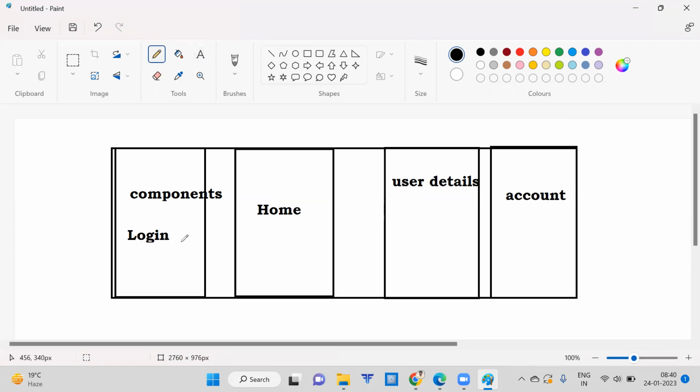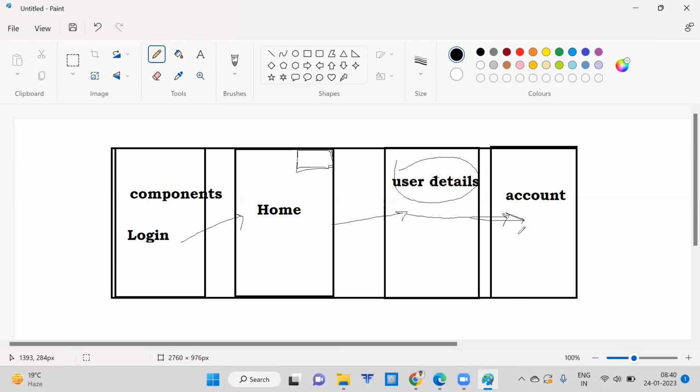So for example, when the user is logging in, he will log in with username and password. He will come to the home page. Then after he will go to the user details page, for example, and after that account. So the user details I want to access in another component. Like in the home page we will show the username and his photo, or in the account page I want these user details actually. So these user details will be reused here.